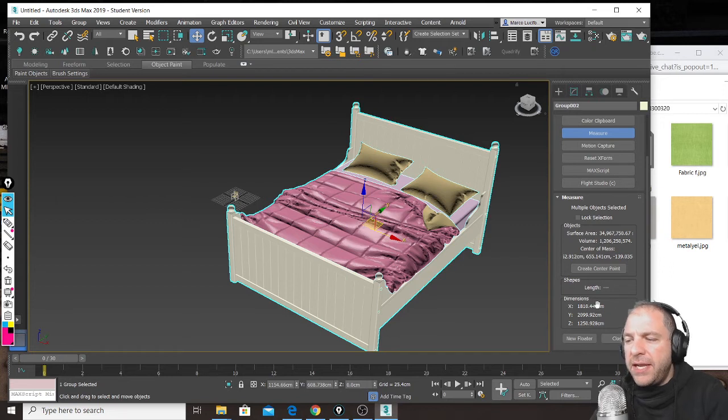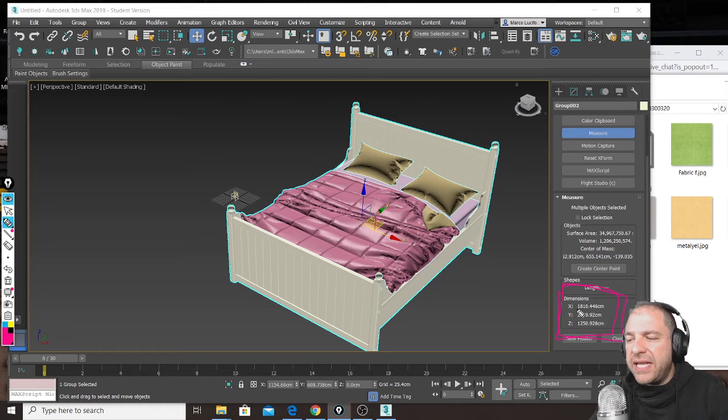Look, now I can see that the dimensions of this bed are again more or less 10 times bigger than they should be in my project. So I can see the X, and again we can see them in the utility that is called measure.